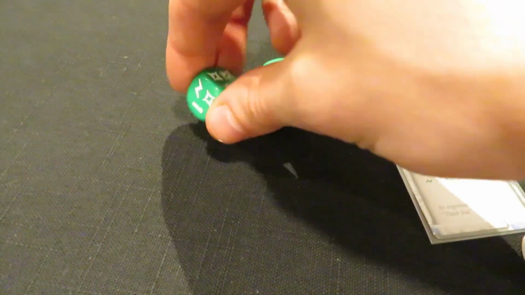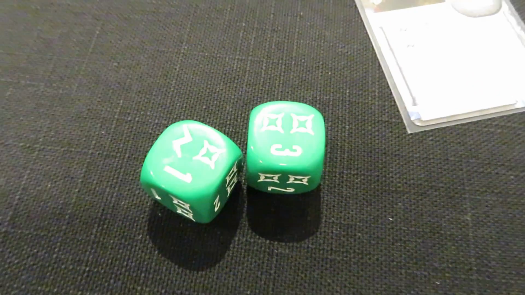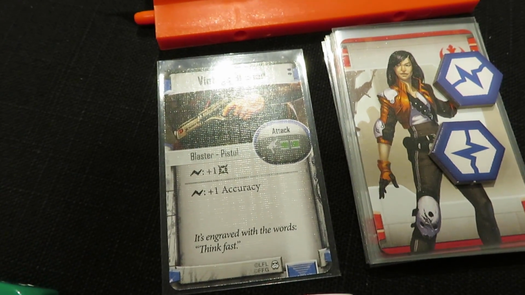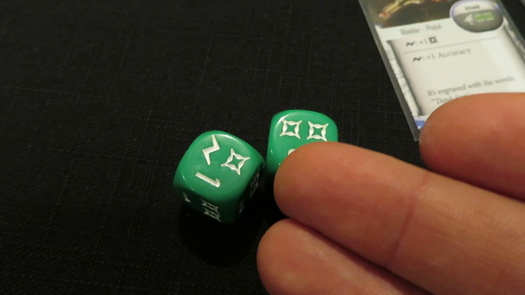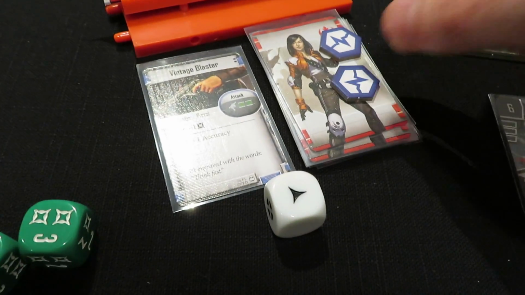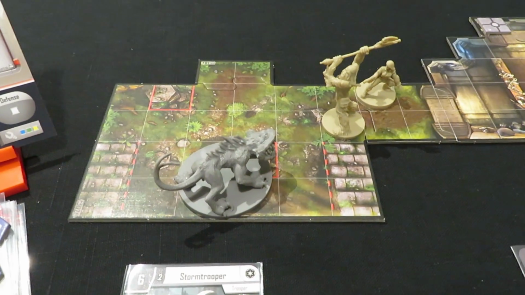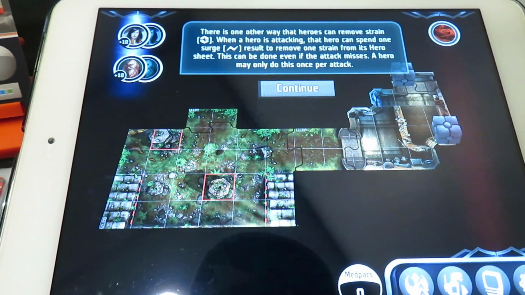So let's say hypothetically Jin had rolled this. Let's say she landed a surge here, so she's got one of the surges and the other one didn't have any. Let's say her shot was perfect and she got what she needed to kill it. She just had the additional surge to use. If she had it, she could choose to spend it by taking a strain token away. Pretty handy if you ask me, and it could prevent you from having to take a rest action, which would again take away from the things you can do on your activation. So that's pretty handy.